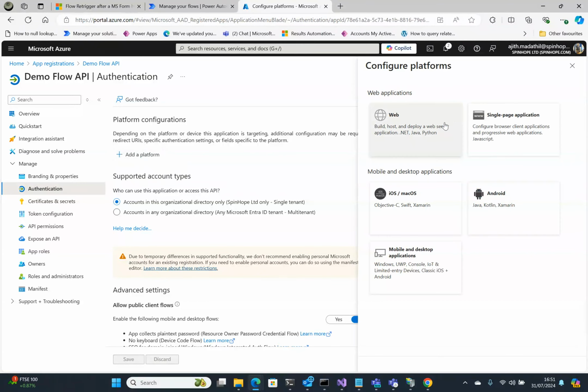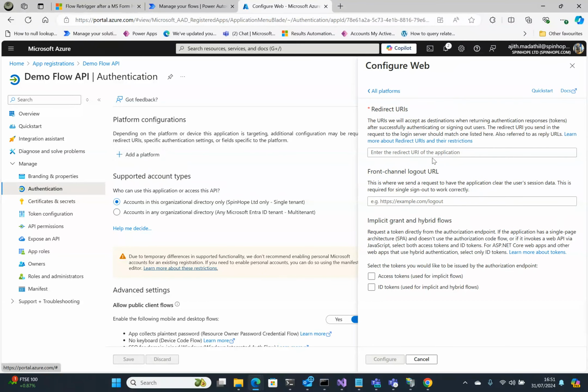The first thing is I need to add a platform here. Click add a platform, click on web, then the redirect URI. The redirect URI which I need to configure here is global.consent.azure-apim.net/redirect. Click on configure, and we also need to set access tokens used for implicit flows.